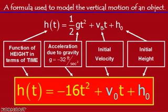v-naught times t. v-naught is really the initial velocity. Or in our particular case, the velocity of our flower shell coming out of the cannon. And so we get plus v-naught t. And lastly, h-naught is going to stand for our initial height, or the height of the flower shell as it left the cannon. So the equation that we're going to use to model our vertical motion projectile problems is h of t equals negative 16t squared plus v-naught times t plus h-naught. Please take a moment and write down this equation. The nice thing about this equation is the only two things that you need in order to work with this quadratic equation are the initial velocity and the initial height.